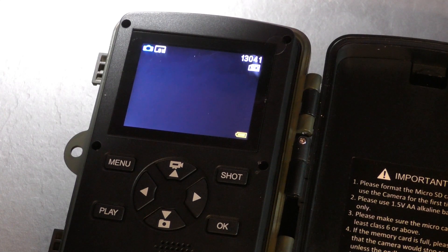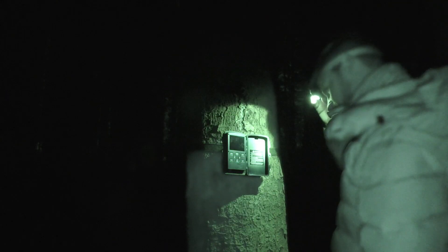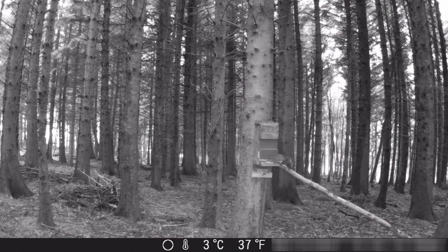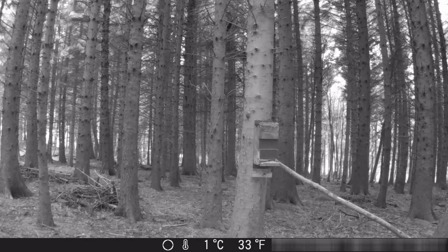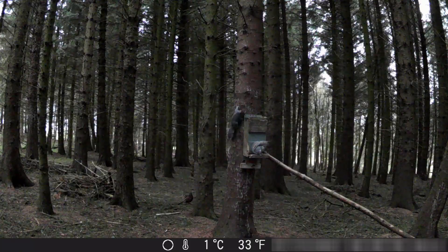Now you're ready to go and stick it on the tree — that's exactly what we're going to do. I'm setting up this trail camera on a tree, aiming at my squirrel feeder before first light. As you can tell I've got a head torch on because I can't see a thing. Just putting in my password, setting the trail camera, and now it'll activate in about 15 seconds. We're heading into winter here in the UK, and because my feeder is in quite a dense woodland, it is quite dark in there for pretty much most of the day. The camera was filming in its night mode, but it does sometimes come into its day mode, just like here.